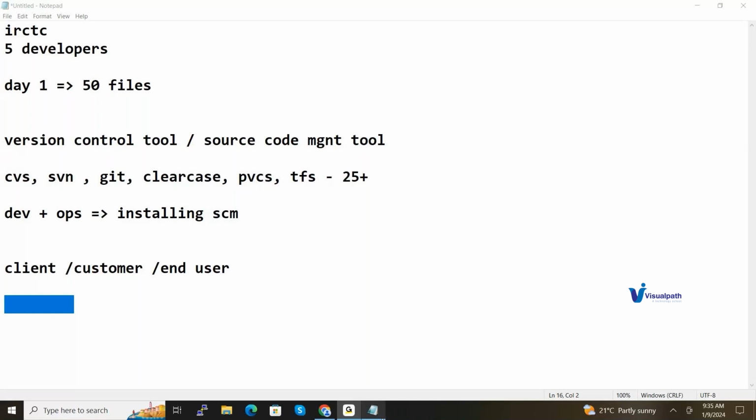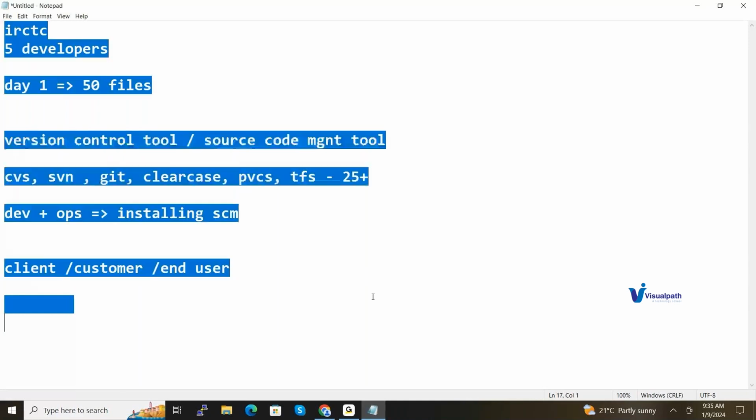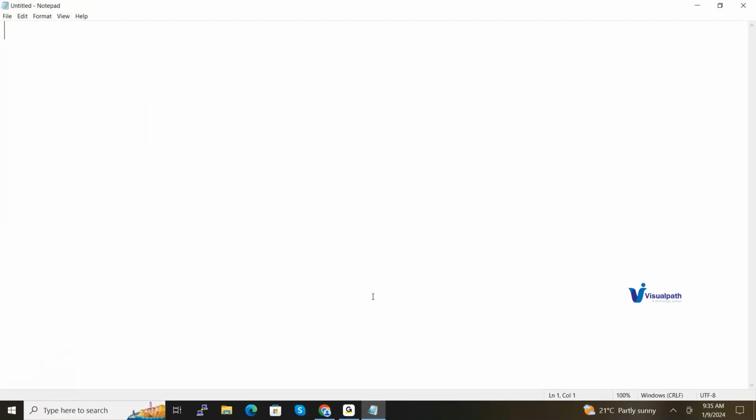Just the tools we are going to cover in our classes that we have discussed just now. But anyway, from the next class onwards, you are going to understand what tools we are going to use in real time. As a DevOps engineer, what are the main tools we are going to work on? And I'm explaining that DevOps is not a tool, it is a process. After the development activity is completed, you need to take care of the responsibility to deliver that code to the customer or a client or an end user. All are the same. These are the technologies we are going to use in the real-time industry.